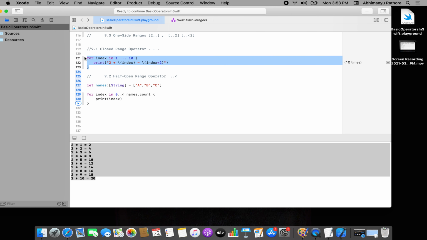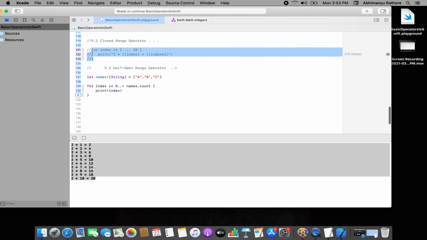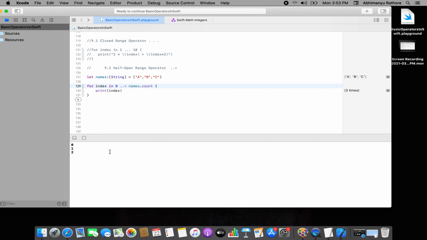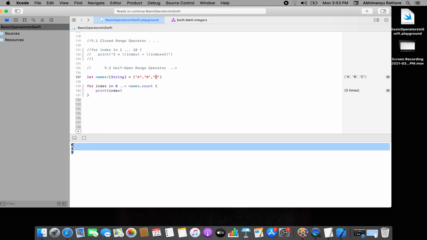First I need to check this, right? I'll comment the top one, because we understood it properly. Now you need to give the gap after the 0, otherwise it will give you an error. Now 0 1 2, that means an array always starts from 0, and it always stops before the count, like 1 2 3, it will stop, right? Because it's starting from 0, it will go till 2, because it is less than only, so it will not be equal.